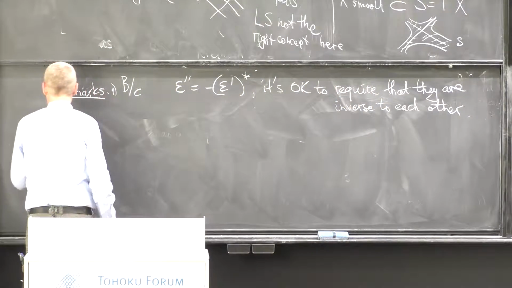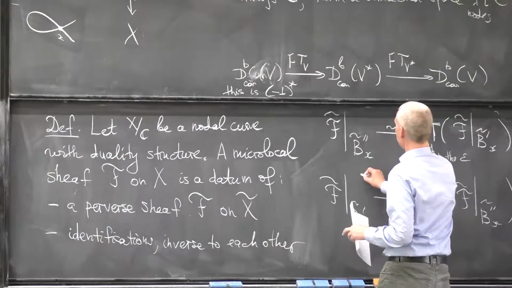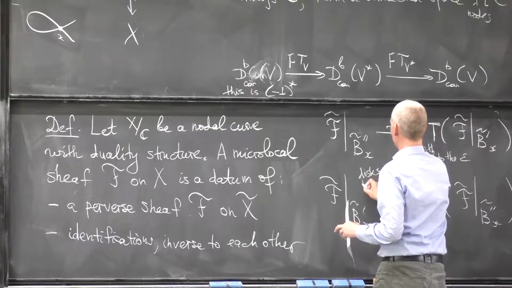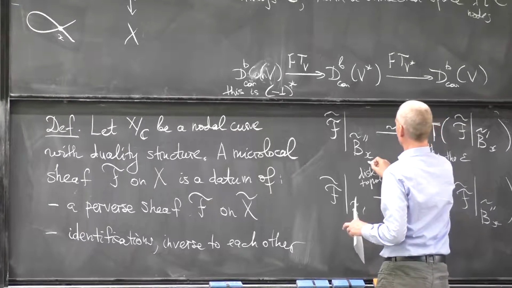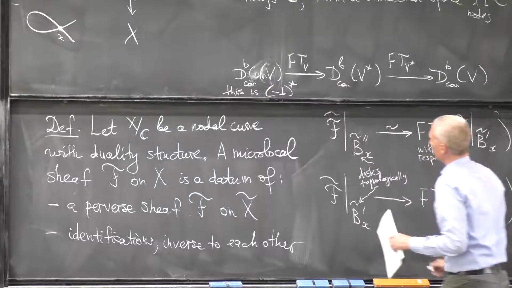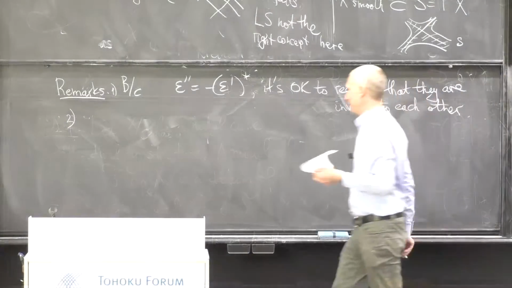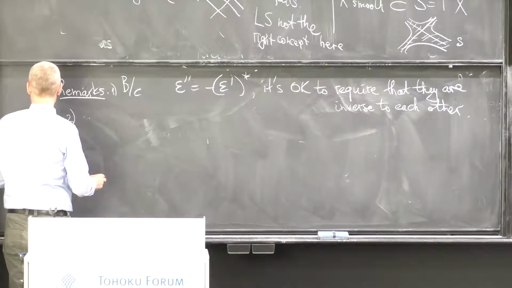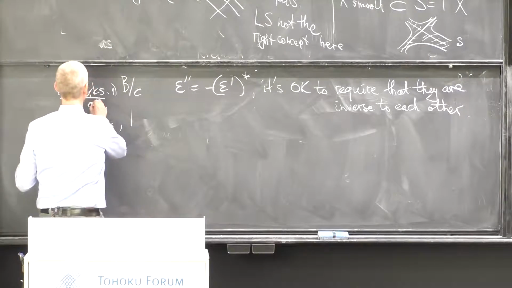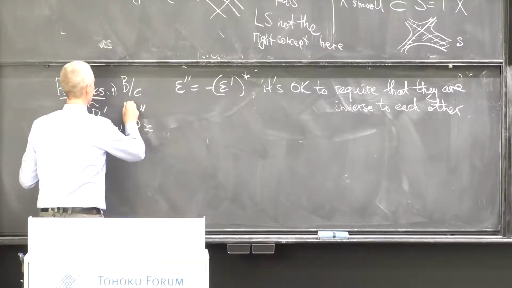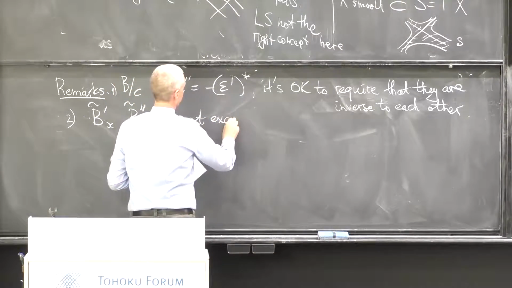Second remark, which is a little more serious, is that this disk, it's a disk. What are the disks? But they're not exactly vector spaces. So what they write right here is a certain approximate statement. So let me say it like this: that B prime x and B second x still are not exactly vector spaces.